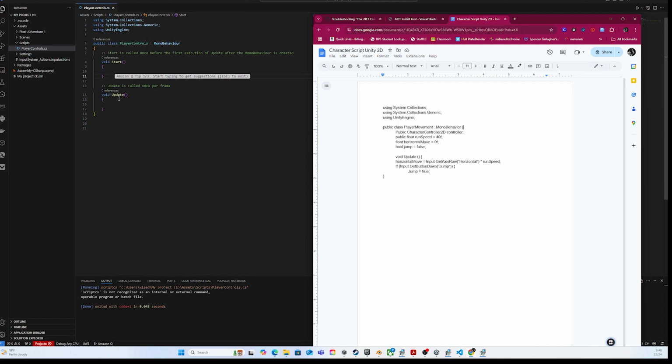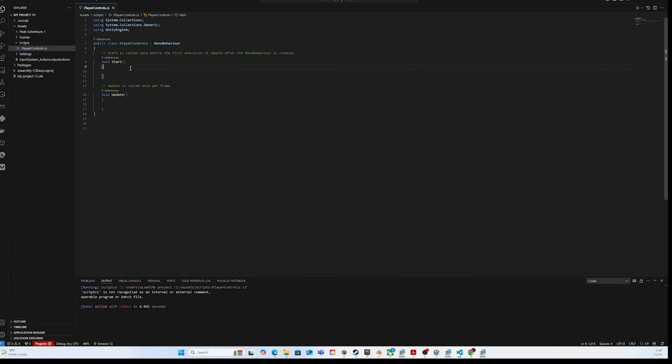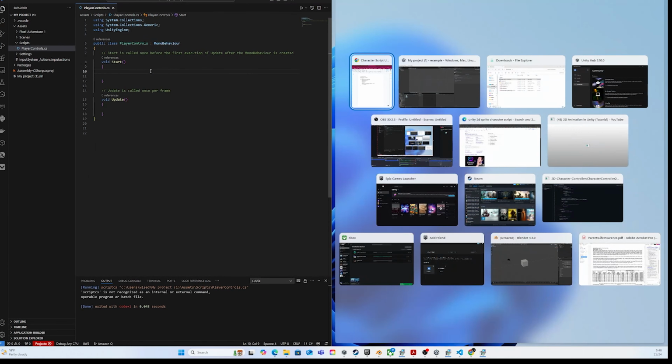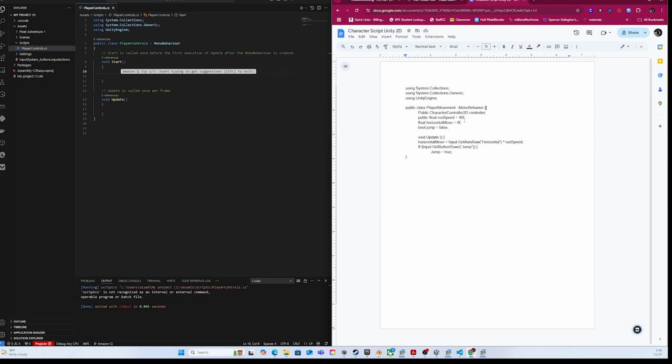So let's go ahead and try some of this here. In player movement, I'm going to do something that will happen at Start. Now I'm going to hit the Windows key and left. What that does is it puts us to the left side of the screen. I can choose this for the right. Okay. So I'm going to take some of my code here, copy it, and I will put it into Start.